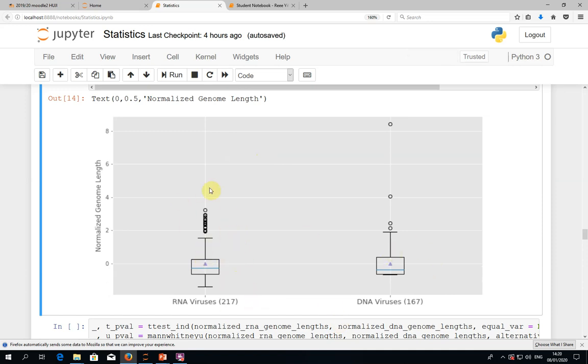And you can see that now the distributions look a lot more similar. Of course, we forced them to have that. So you can see that both have a mean of 0, because that's what we forced them to have. And overall, they seem quite comparable, but you do see some differences. I mean, they don't look exactly like the same distribution. For example, you can see that with DNA viruses, you have some outliers, which are larger. And with RNA viruses, you also have outliers, but less extreme than with DNA viruses. So it does seem like the DNA virus has a heavier tail.